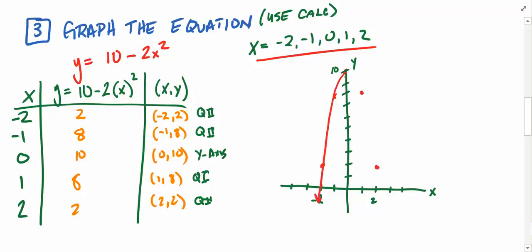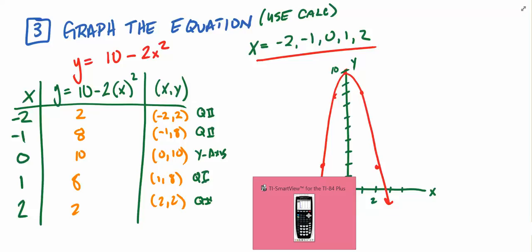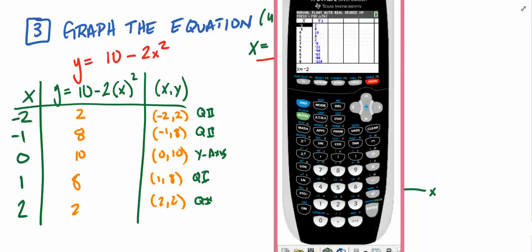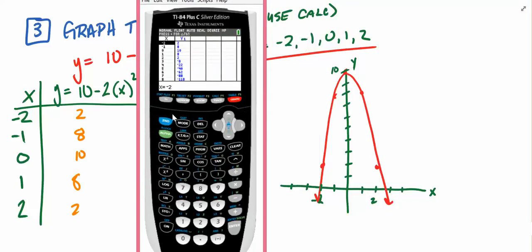Now, you can then use your calculator to check to make sure that indeed that graph is the one that we should have been graphing. And the way that we do that is just by pushing the graph button. Okay? Now, I have a couple of settings in my graph that show me the grid and the scale. You might not have those settings, and that's okay if you don't. Wow, that's cool. Okay? I love parabolas.